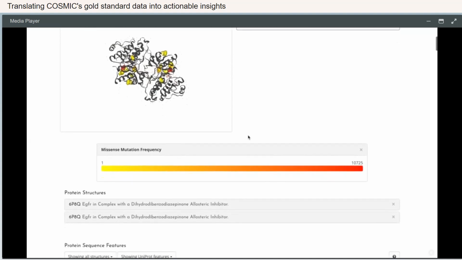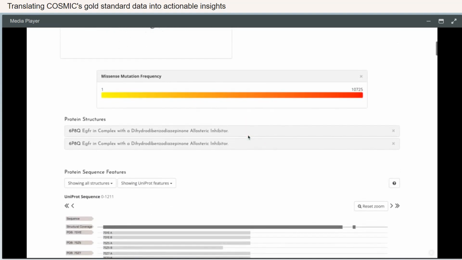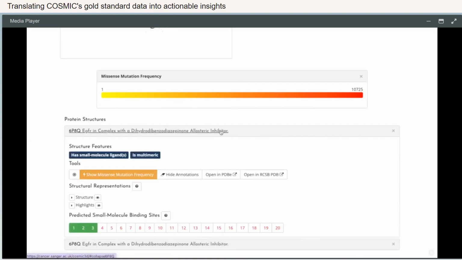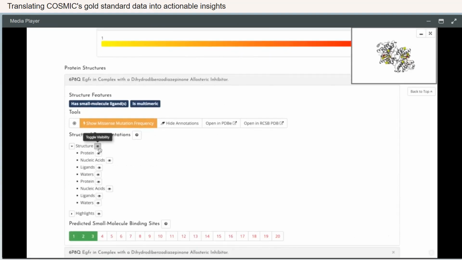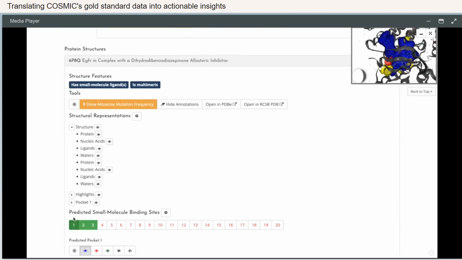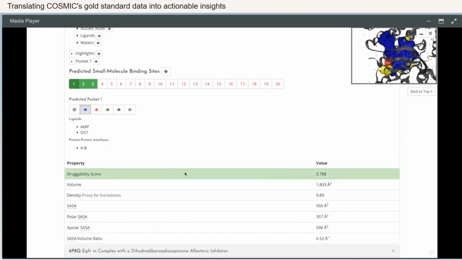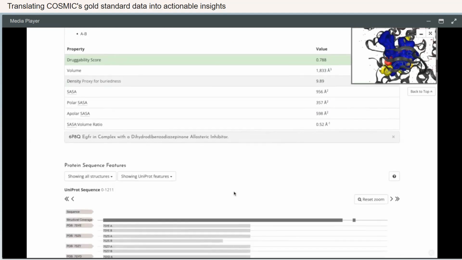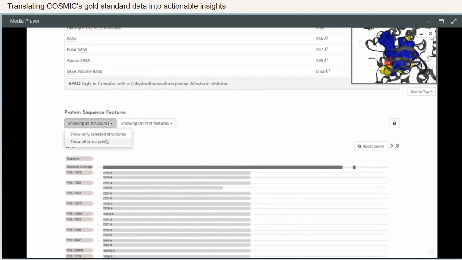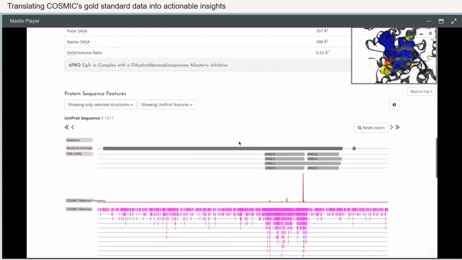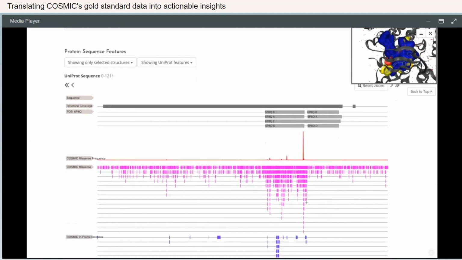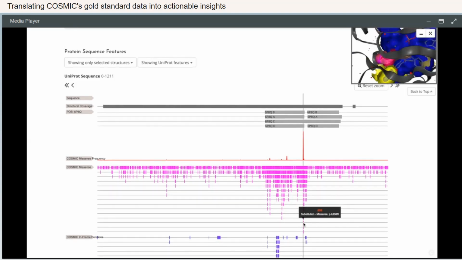These numbers are relative, based on how well researched the gene is. These switches below allow you to switch on and off different features of the structure to best suit your needs. And below that again, it's using these numbers here that you can visualise the small molecule binding sites. And below again, view druggability scores for these pockets as shown on my previous slides. And then finally, at the bottom of the page is the UniProt sequence mapping. Here you can select and view a specific mutation, and of course in our case we'll again be looking at L858R.